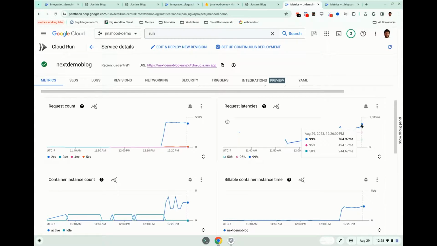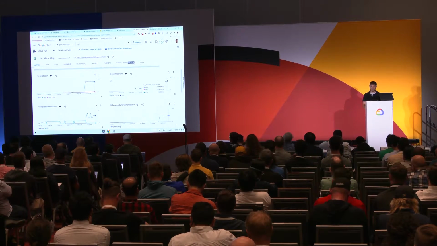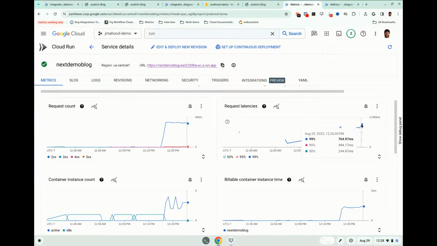But this is a blog, and I did hook up to Firebase hosting, which has this global CDN. And it's not like it's incredibly dynamic content. It doesn't change that often. So without any infrastructure configuration, with a simple code update, I can take advantage of that CDN to dramatically reduce my infrastructure usage and the load on my server here. And I'll show you how to do that. I'm going to jump back to my code.